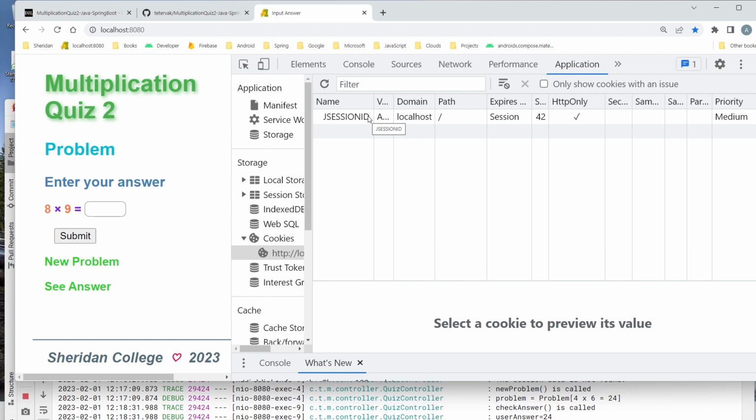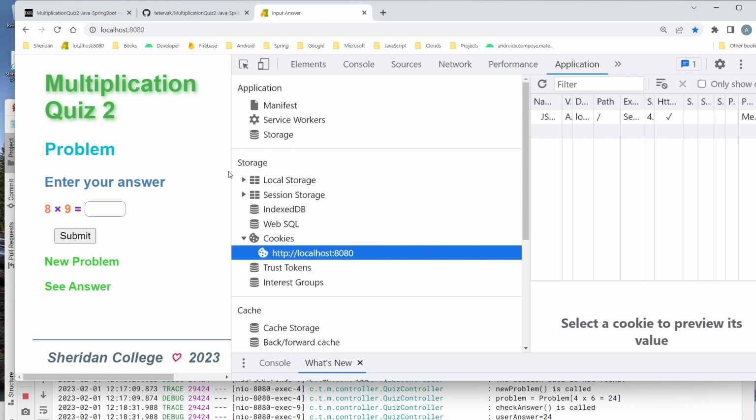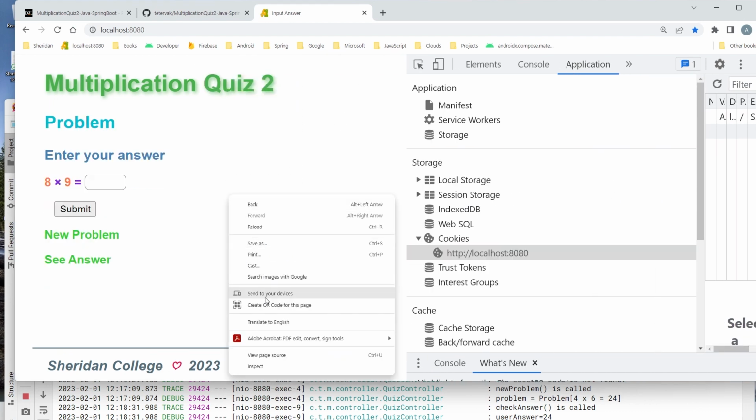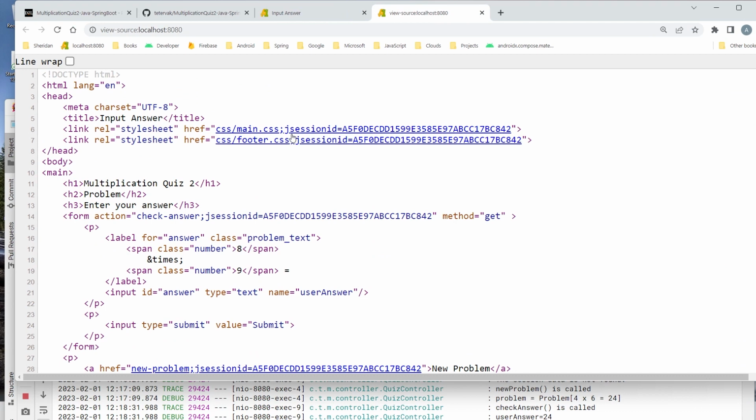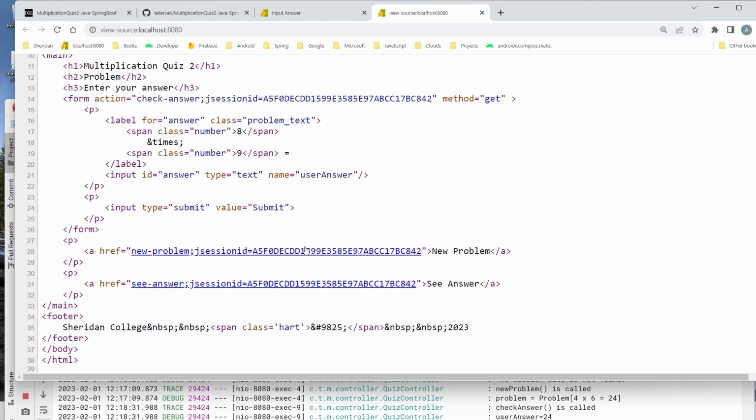So besides sending the session ID cookie, it's also, if you view page source, inserting the session ID in every link. This is why when I click on any link or click the submit button, the session ID will still travel to the server side. So it's a duplication in hope that at least one of these will work. Right?